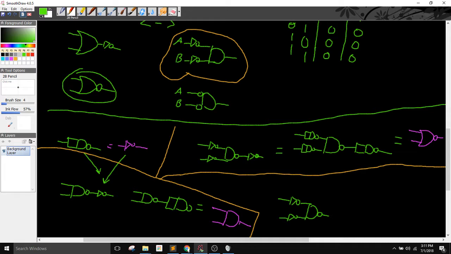And to build it out of all NAND, you do NAND inverters on the input, and then you would use a NAND gate for the main gate, and you're done.